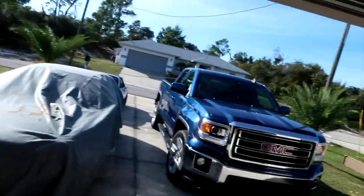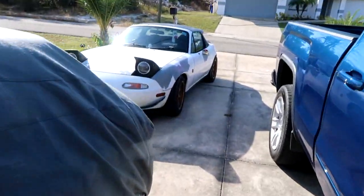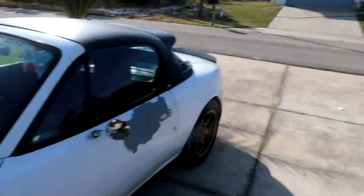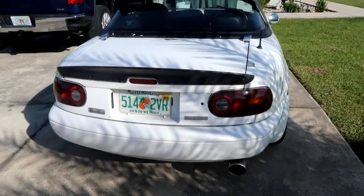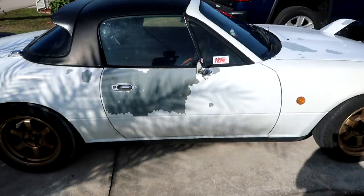Well guys, we have some really amazing news. As you can see here, my Unos is finally road legal, so let's go see that real quick. Everything went really smoothly. I have my title, I have insurance, I have a plate. Literally, this thing is road legal now, so I can drive this wherever I want. I can get pulled over now. This thing is legal. We have the tag, we have the license plate, and we have our American title.